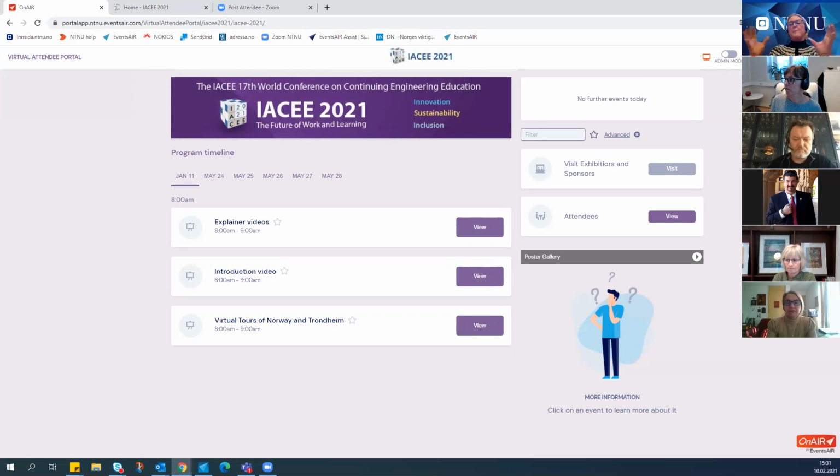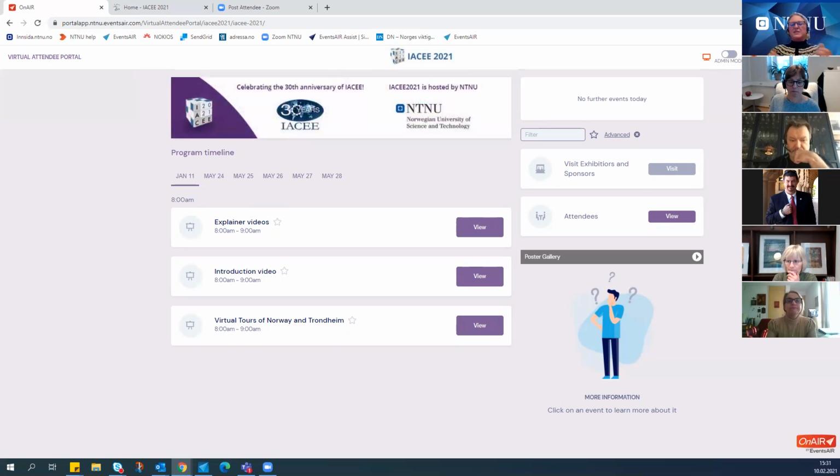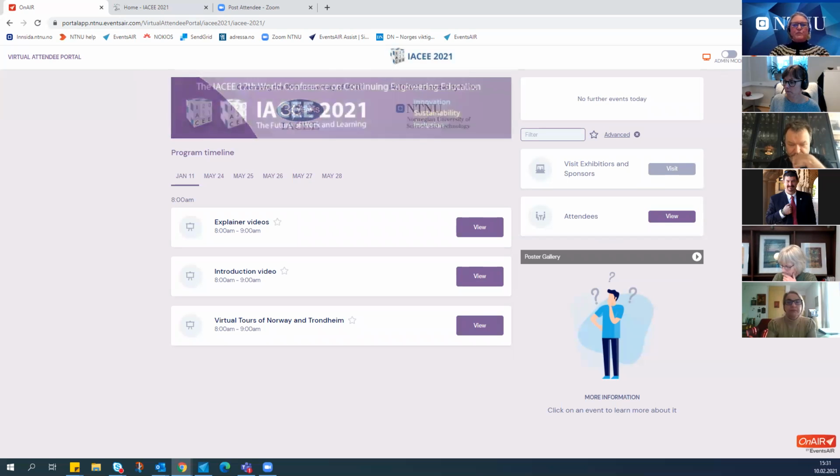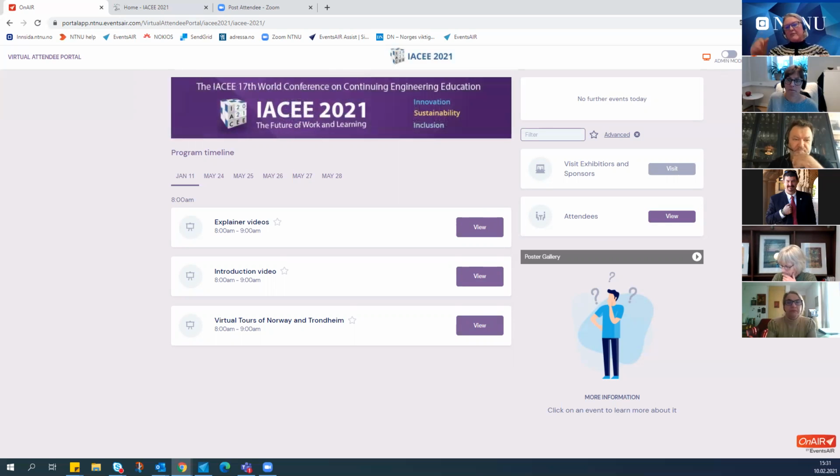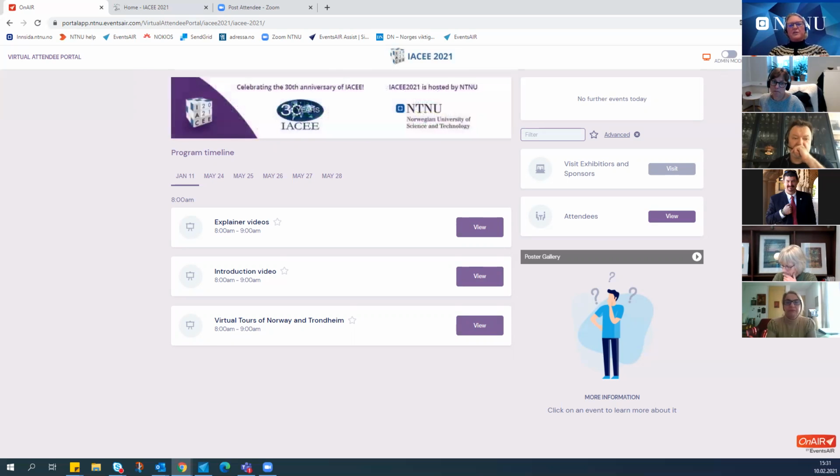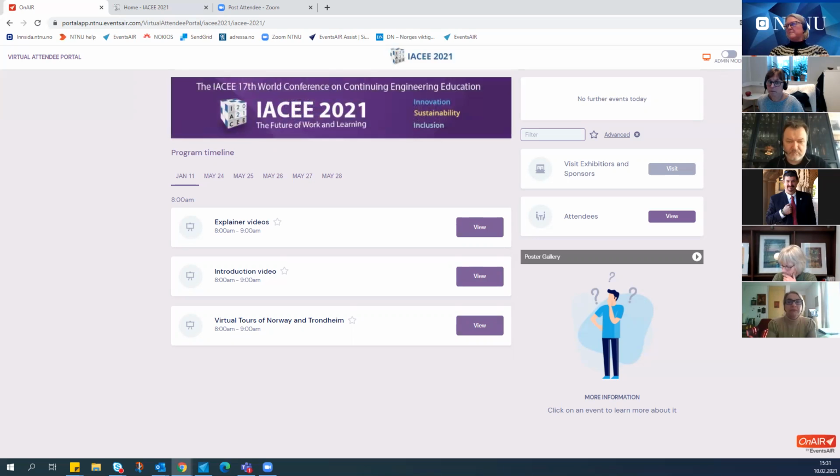You can see a map of where people are sitting. You get some statistics on how many people are in the rooms. It's nice to see after the conference as well how many were there, where did they sit. From where in the world, yeah.